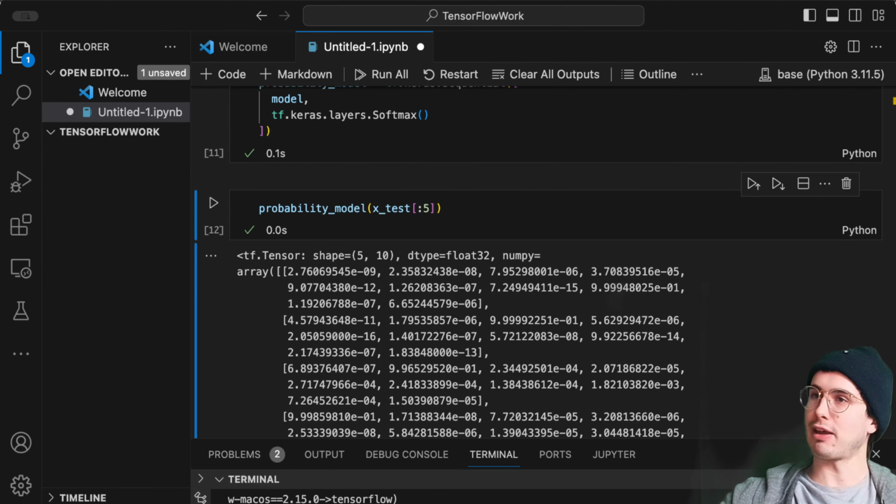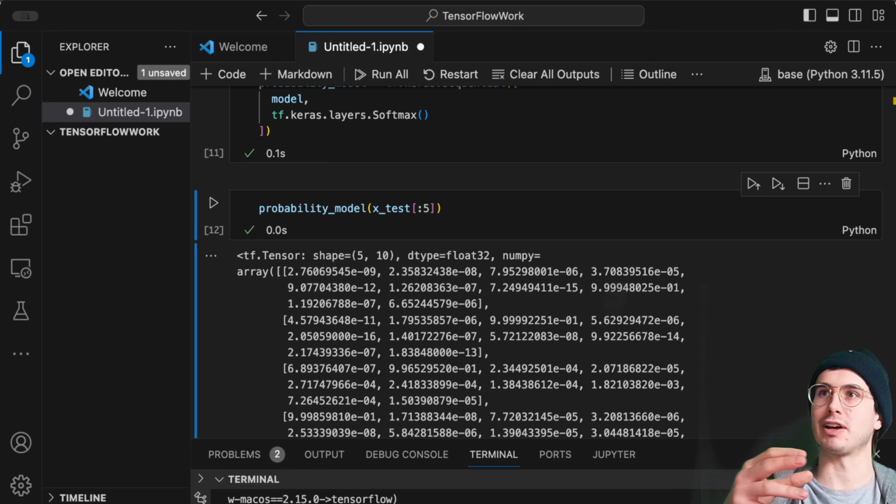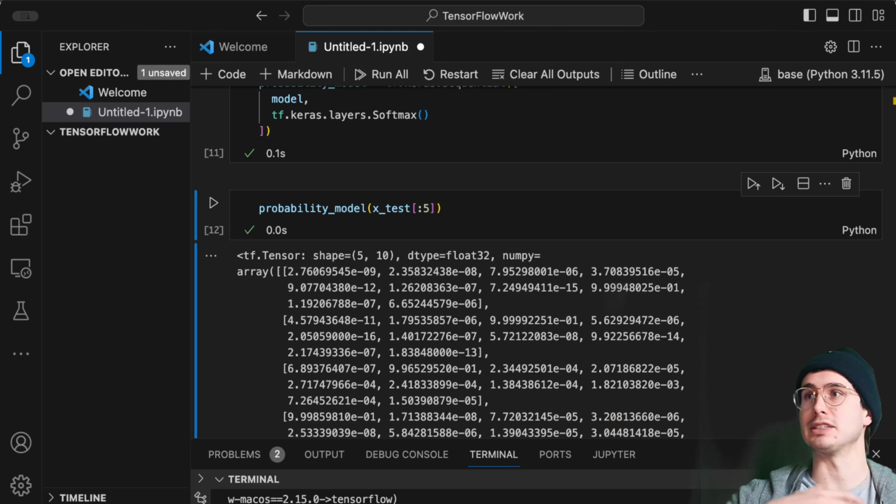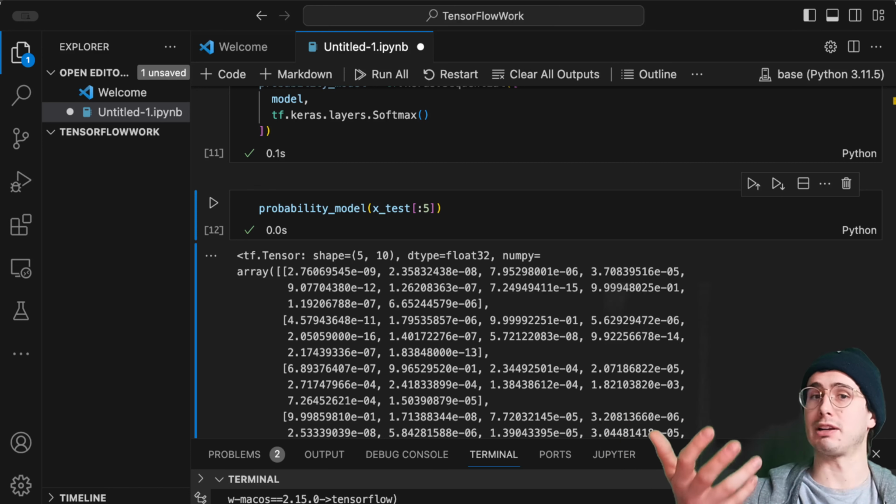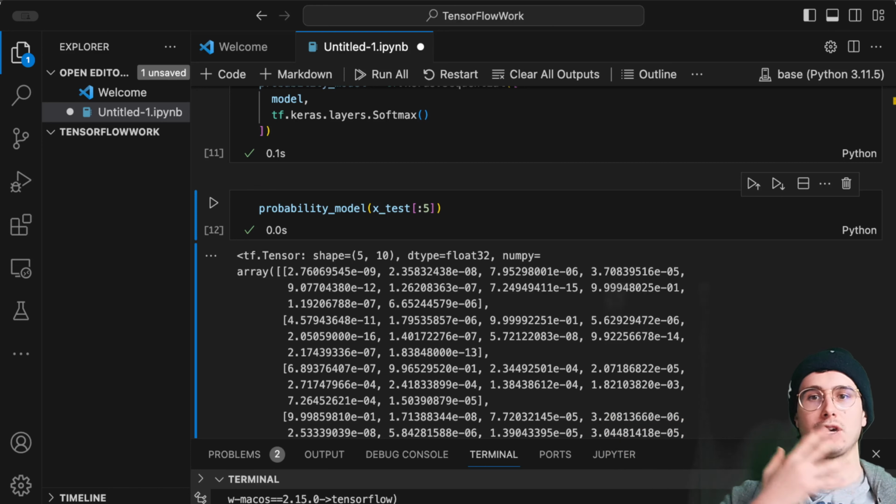Hope you found this useful. This was my first time exploring TensorFlow, so I apologize if I missed anything. If I did miss anything, let me know. I'm just trying to learn here and have you all learn along with me. I just wanted to show you how to set up and start using TensorFlow locally. I'm going to go back and do some more research and figure out some more stuff about TensorFlow.